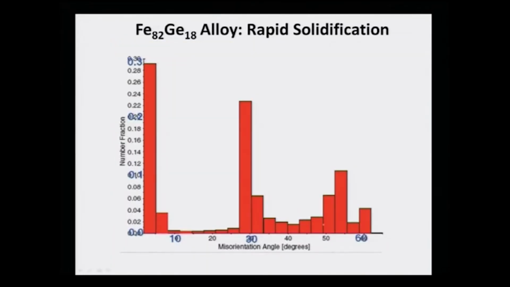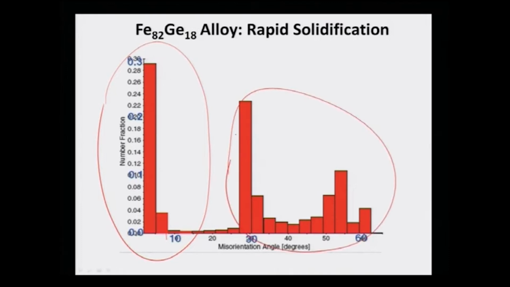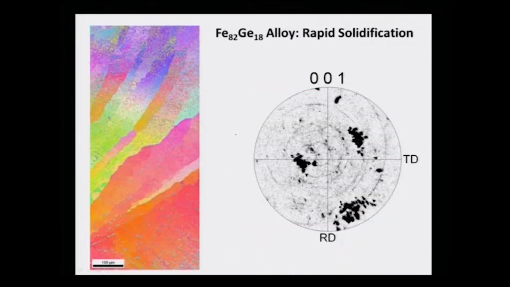And if we do this again from the same grain map, if I plot the fraction of grain boundaries versus misorientation angle, again we see a large number of grains, small misorientation, less than about 7.5 degrees, and they are actually having small angle grain boundaries, whereas there are grains which are having large angle grain boundaries. So, grain boundary information is very easily obtained.